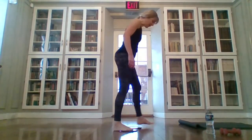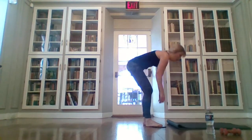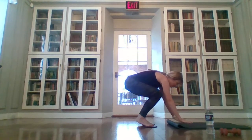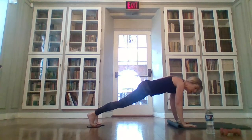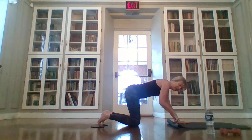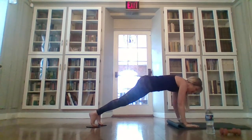We're going to need both gliders. Okay? Now bring it close to where your mat is. Our hands are going to come onto our mats. Okay? My knees are bent. I'm going to press one leg out at a time. Now, if this is too hard for you, I want you to move your hands further up, have your knees on the mat, and just hold a modified plank, okay? All right, so shoulders over wrist, tail is tucked, squeeze those armpits.